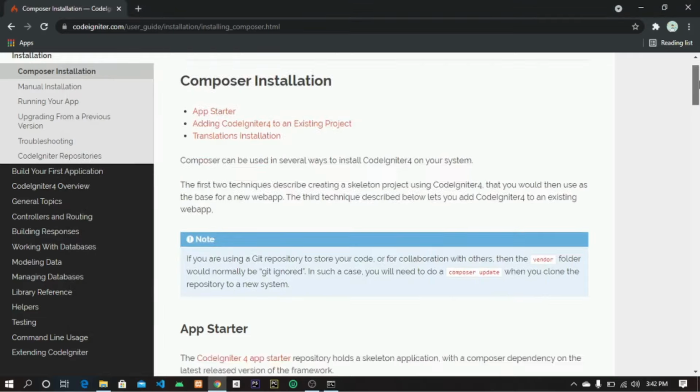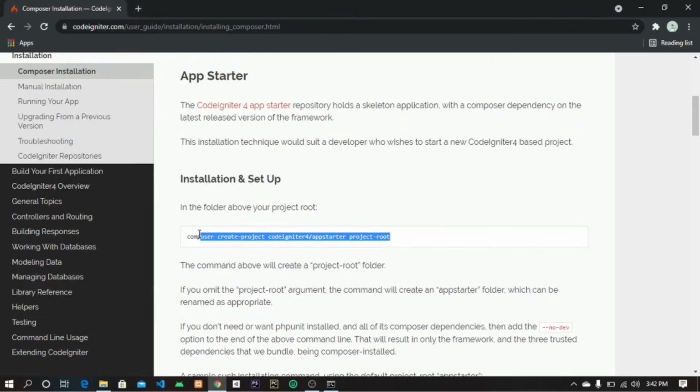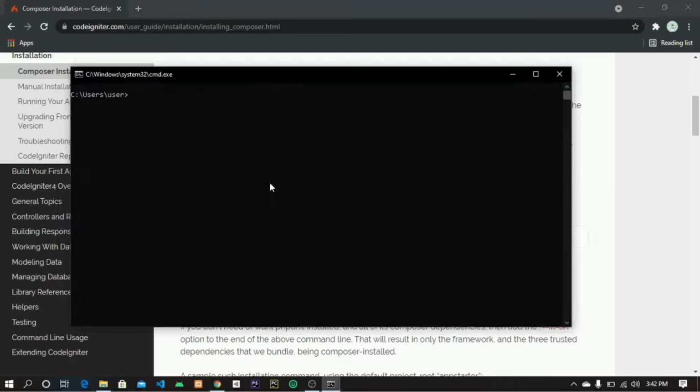The next thing I want to do is head over to this place, grab this, and copy it. Before I do that, I want to go into my web project folder, where I put all my projects. I'm just going to put that there. Delete this project root, because the project root will be replaced by the project name you want. I want mine to be video stream. Just hit enter.